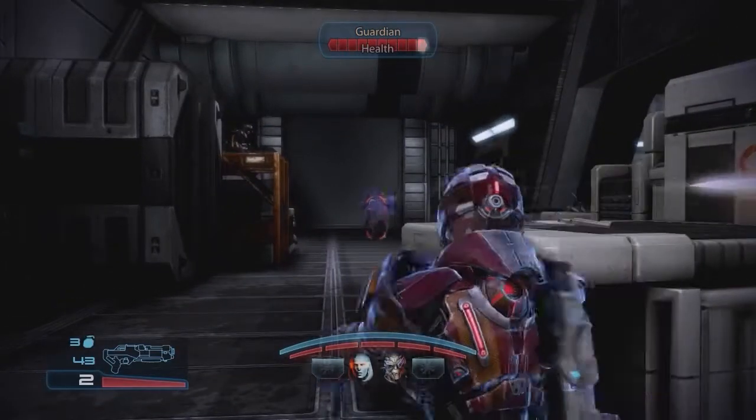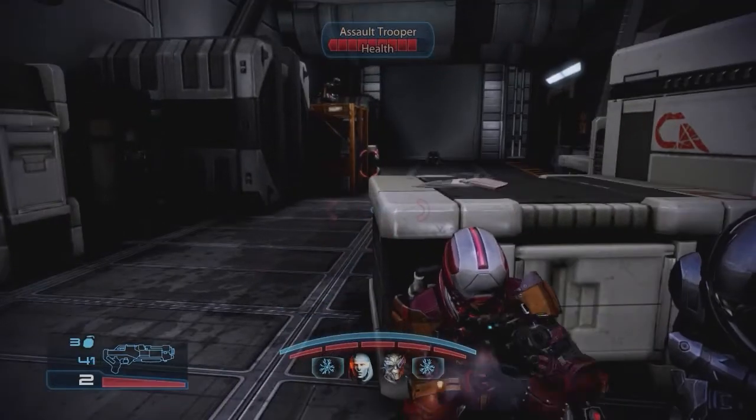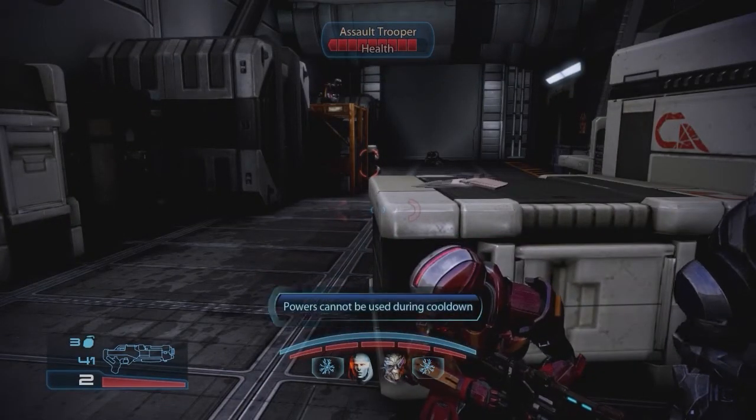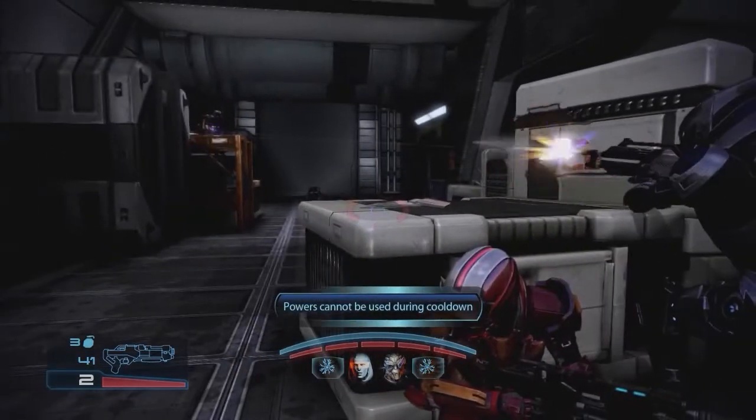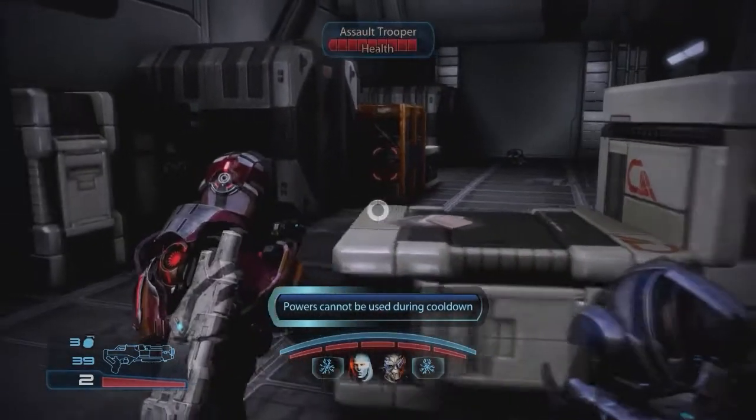Let's dominate the guy in the shield. Not the most use. Oh, the shield blocks dominate. Of course it does. We did a decent bit to that nemesis. We're going to try and sneak up to it. Oh, see, dominate has quite a long cooldown because you're supposed to have a friend during that period. Well, we did enough splash damage there, I think.